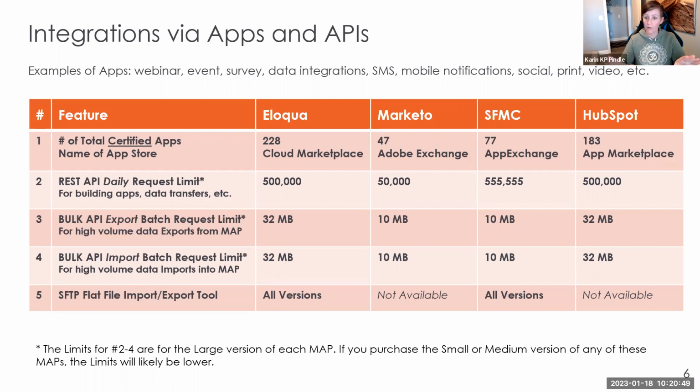So no APIs involved. It's oftentimes faster to set up and get live with an IT person helping set up the SFTP server. And think of that SFTP as sitting between, let's just say, Salesforce Marketing Cloud and your homegrown database. The homegrown database is scheduled to drop off files at the SFTP server, and Salesforce Marketing Cloud retrieves it, pulls that file, imports it into Salesforce Marketing Cloud. Eloqua and Salesforce Marketing Cloud are the only two of these 4 platforms that can do that. Marketo and HubSpot don't have integration capabilities with SFTP servers. And a lot of people still use them, actually, so it's nice to have.